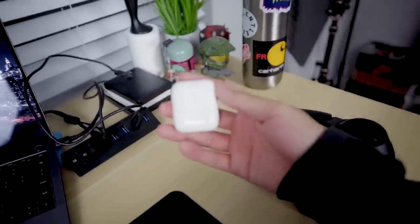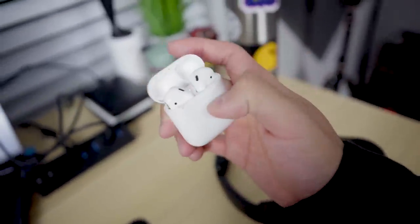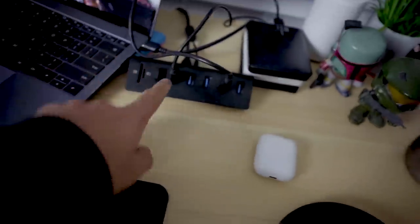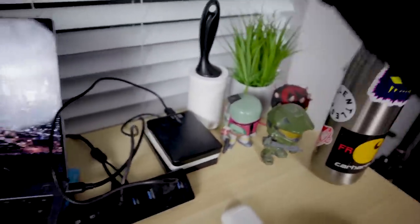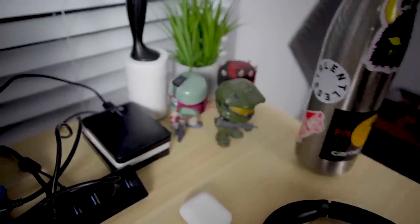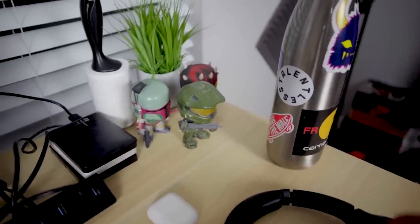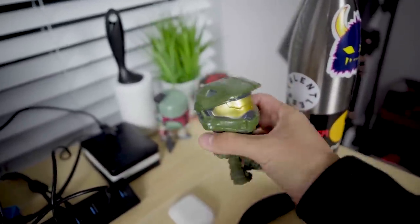My AirPods — the original ones — so that means I'm not as rich because AirPods Pro came out. I use these for editing sometimes whenever I don't feel like using the big headphones. Then we got the USB hub and all my hard drives right here. I need to get more storage because I'm running low. We got a foam roller, a plant, and then these pop figures. We got Boba Fett and Darth Maul because Star Wars is one of my favorite series of all time. Mine is episode three because I am a millennial. We got my Halo pop figure right here — Halo 3 is still one of my favorite games of all time.